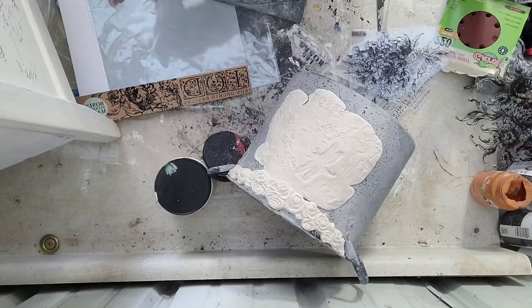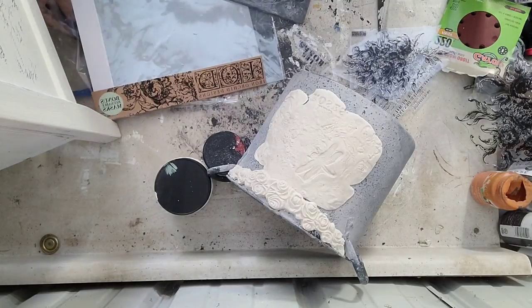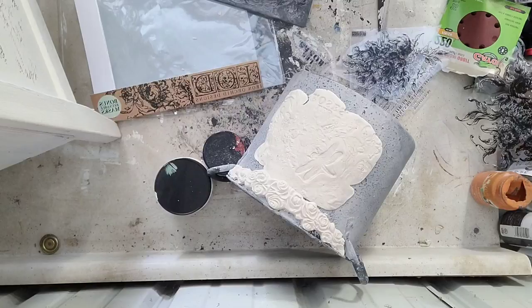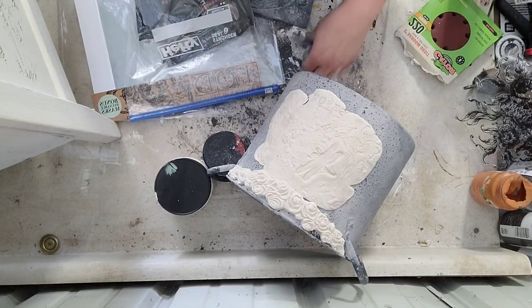But we're going to have to let this dry. I usually let it dry overnight. So we'll be back tomorrow with more of the process on how this is done.